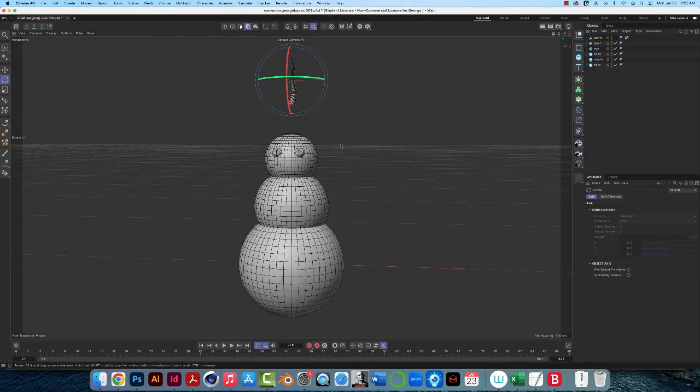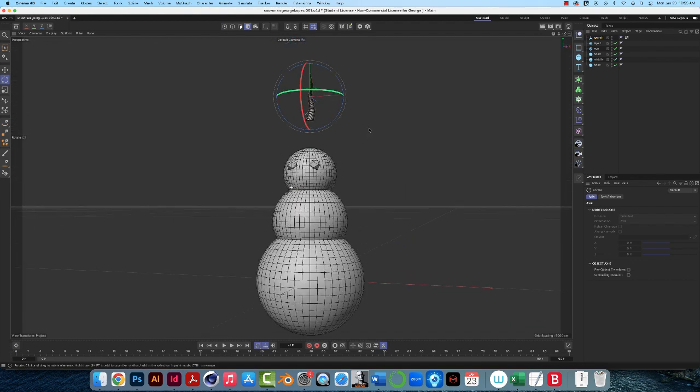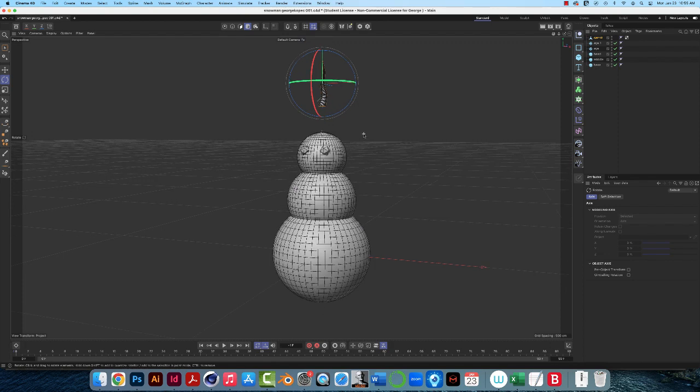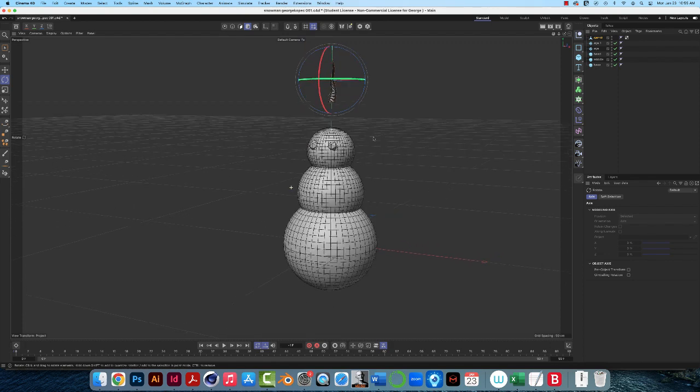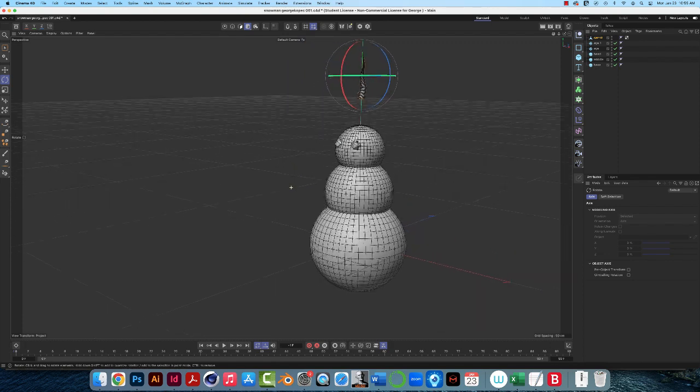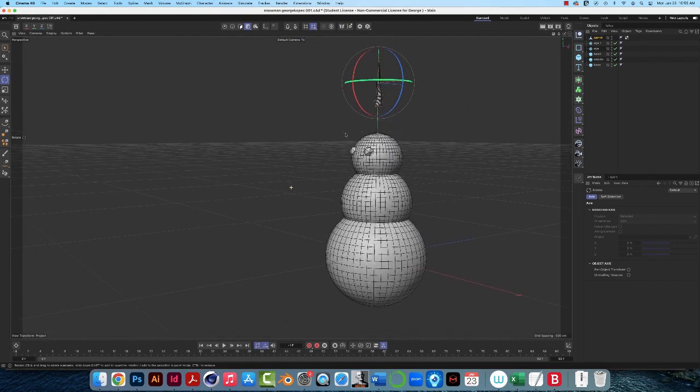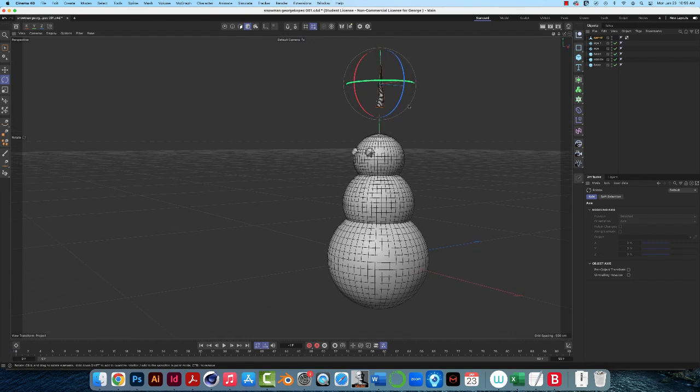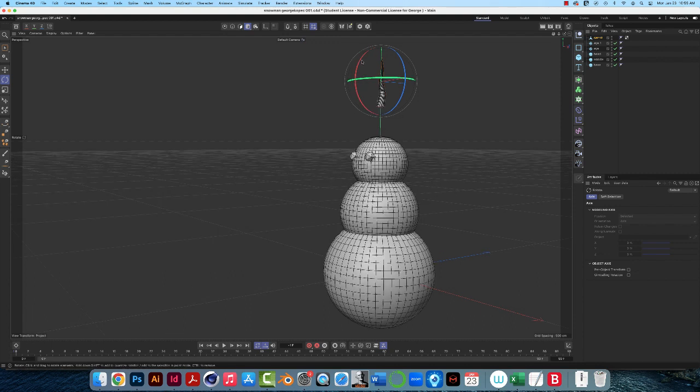Now I want to rotate it around the X axis so it's pointing forward. If you're confused on what is going on, you can hold down Alt or Option and toggle around so you can see where the point of the carrot is supposed to go. If you grab only the red band here and pull it, and if you want it super precise, you would have it at 90 degrees, right?